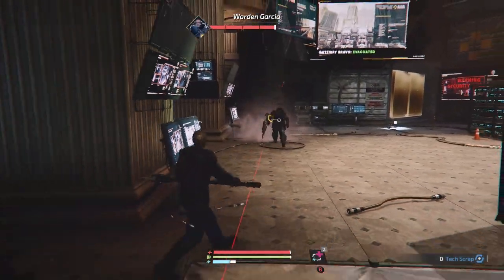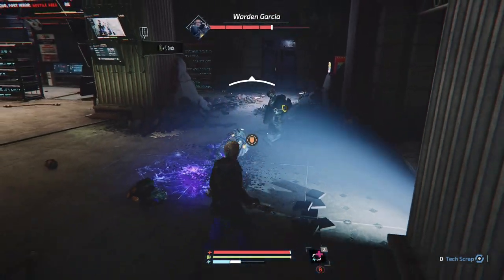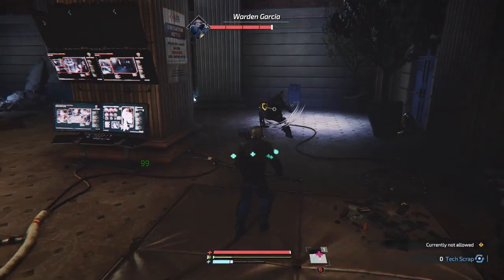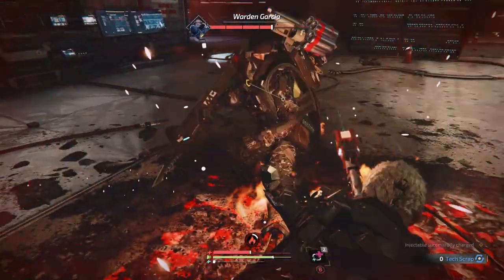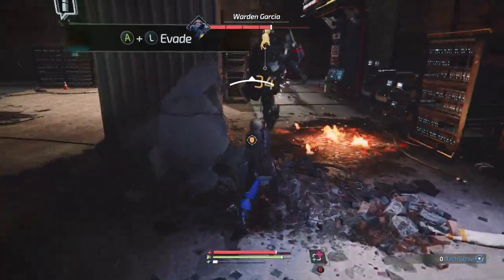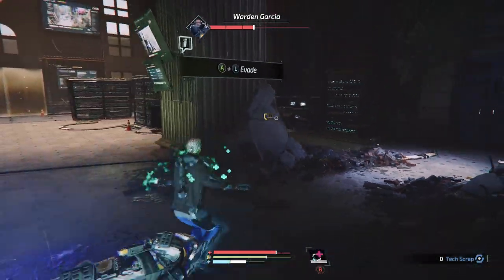Make sure you jump back from that because he will do a lot of damage if he hits you with the unblockable. When he jumps up in the air, always back out. I could bait these attacks too. Missed it. So bait these attacks. He's got the rocket again. My parry timing is off a little bit today. There we go. That's a little bit better.